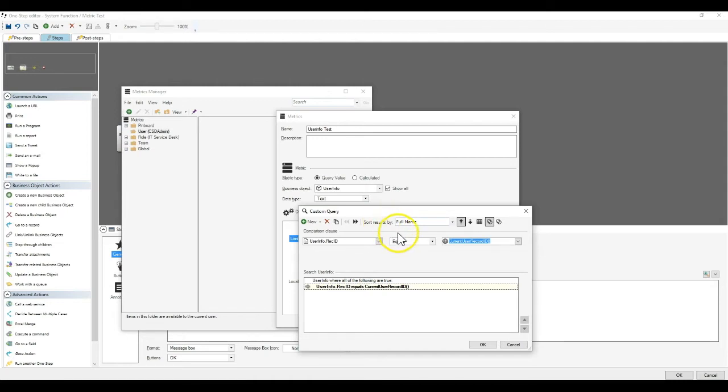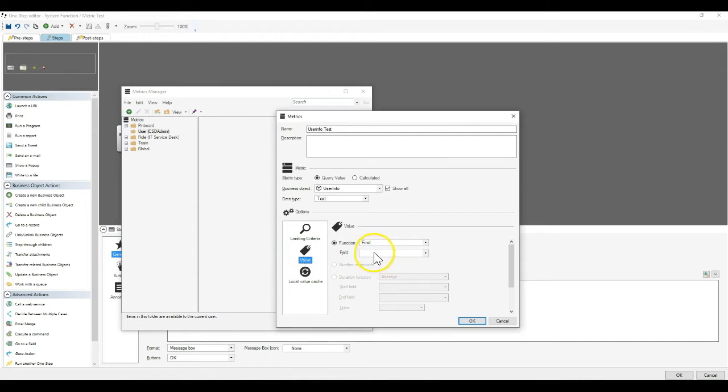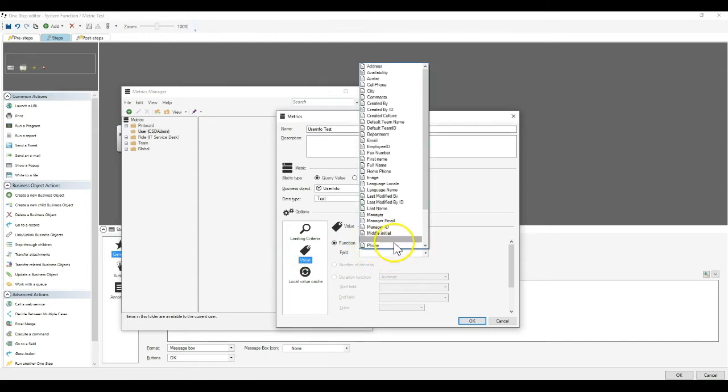Now, you can use this trick later on to get values from other records, so long as you know what the record ID is, so that you can constrain your search results down to a single value. Now back onto the value page, I'm going to select first, and then I'm going to pick out the field that I want to retrieve the value from. This can be any field on the record. So if I'm selecting text as my data type, it can be any text field on the current user's record. So for some reason, I wanted to grab the current user's system LDAP path, or let's see, what would be a good one?